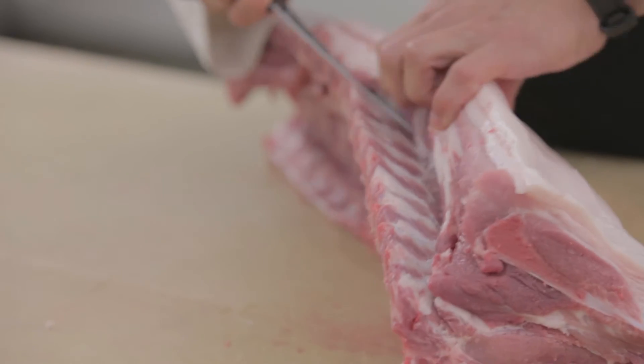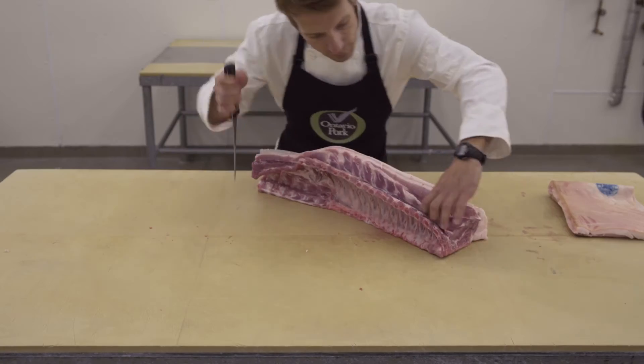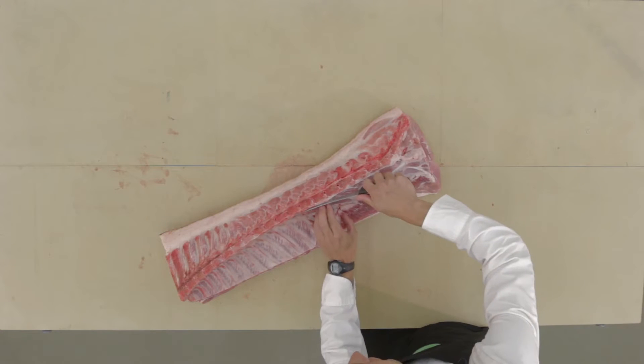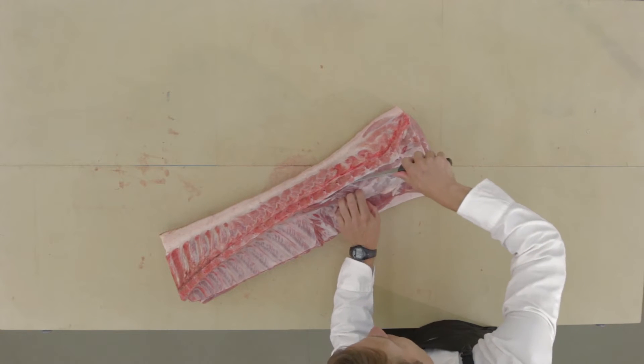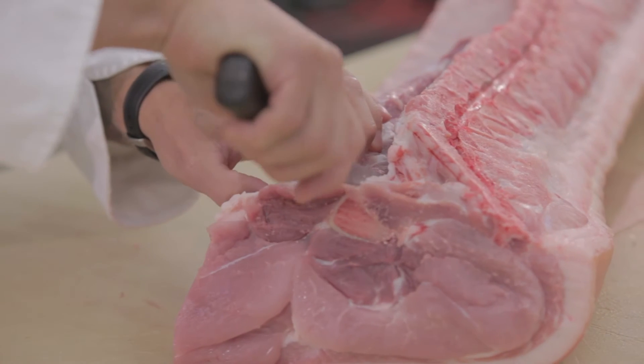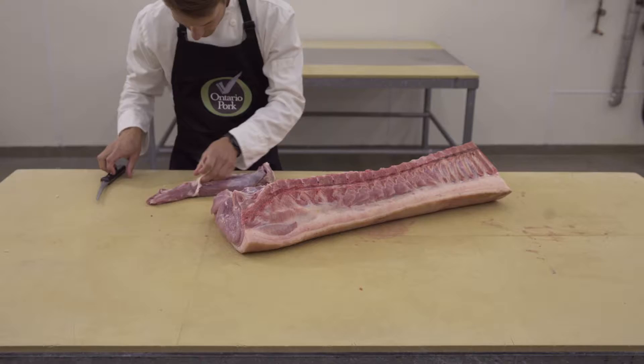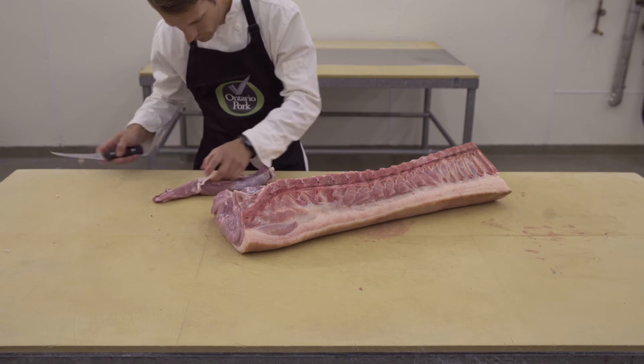Today we'll be separating mostly boneless cuts; however, the chef or butcher could also decide to merchandise this section as bone-in chops or roasts. First, the tenderloin is removed from the loin, taking care to separate along the natural seam that connects this muscle to the loin. A relatively small muscle, the tenderloin generates one of the highest premiums in the carcass.